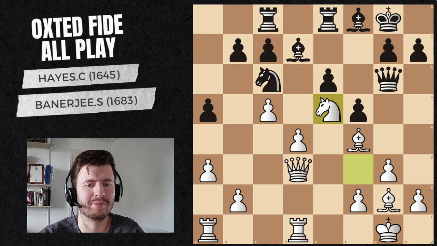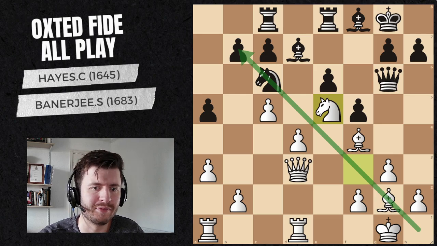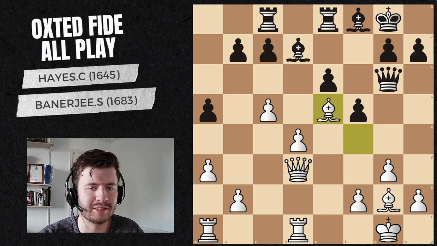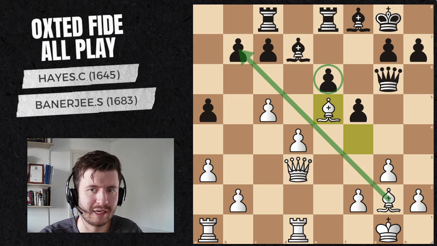and to me this seemed logical as well. I just want to be opening up this pathway for my bishop. I am briefly shutting in my other bishop, but after he trades I can just take back, and I'm also blockading this pawn, so he's got no pawn breaks to go for, and this pawn is hanging.